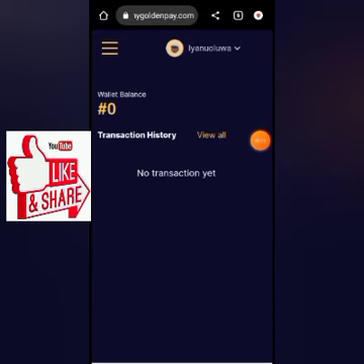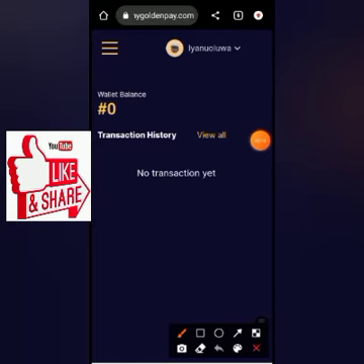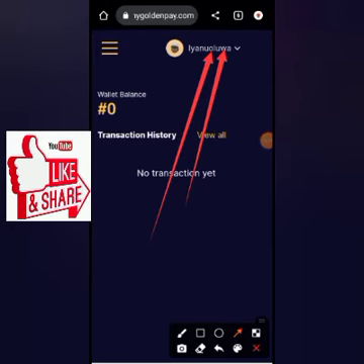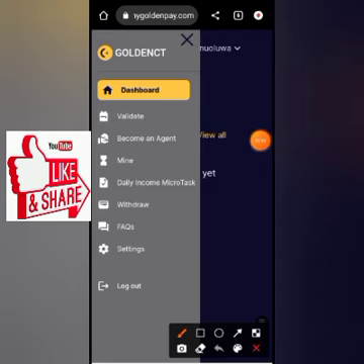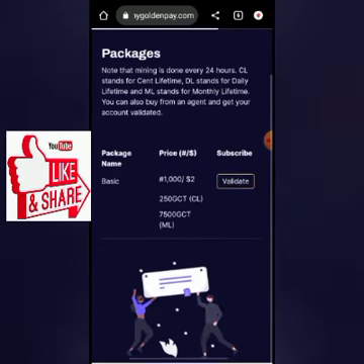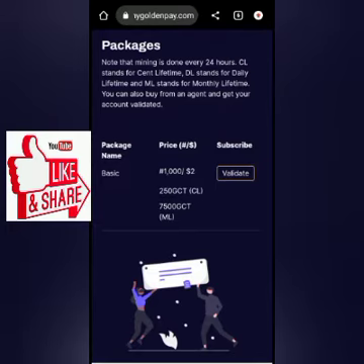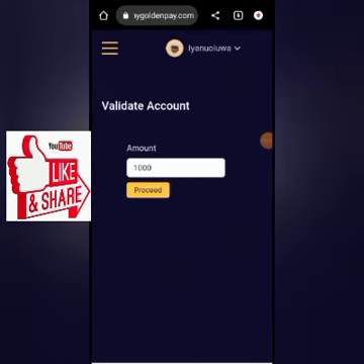So guys, after you have logged in successfully, you will need to update your names and your other details. You will see the pop up here. You just click here to update. Okay, when you are through, you go back to this menu bar to make payment. Let us click on this menu bar. You will see validate. You need to make a payment of 1000 naira. Everything is online payment. You need to pay 1000 naira to validate your account. That is just the registration fee. When you click on validate, you'll be able to pay the money online.